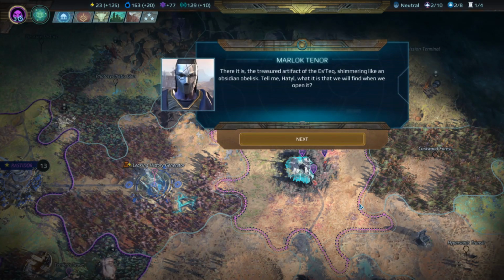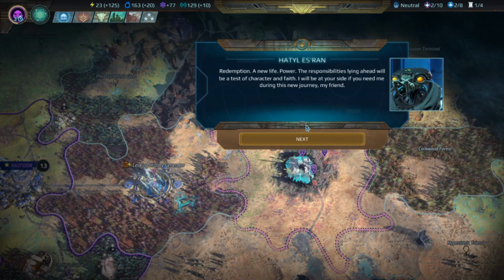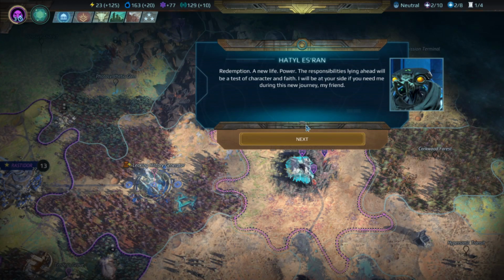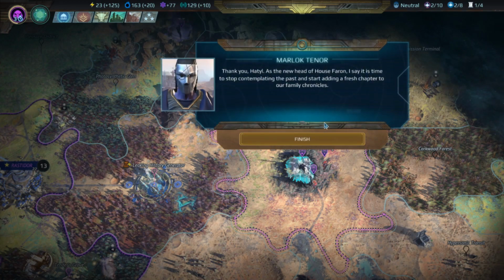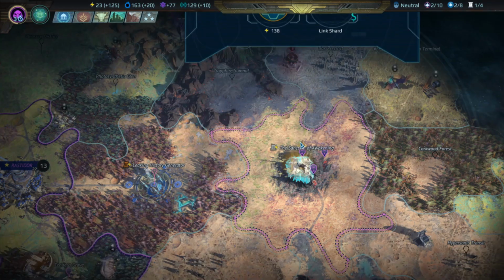There it is, the treasured artifacts of the S-Tech, shimmering like an obsidian obelisk. Tell me, Hatyl, what is it that we will find when we open it? Redemption, a new life, power. The responsibilities lying ahead will be a test of character and faith. I will be at your side if you need me during this new journey, my friend. Thank you, Hatyl. As the new head of House Pharaon, I say it is time to stop contemplating the past and start adding a fresh chapter to our family chronicles.